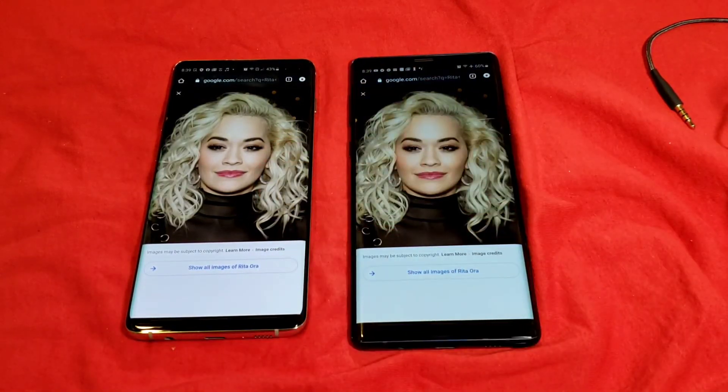The speaker on the Galaxy S10 Plus is a little bit louder and a little bit richer. You wouldn't be able to tell unless you heard them back to back — give it 10 seconds between the two and you can't even tell the difference. The Galaxy S10 Plus also has a smaller footprint: it's a little bit thinner and not as heavy, and you can definitely tell that in your pocket.